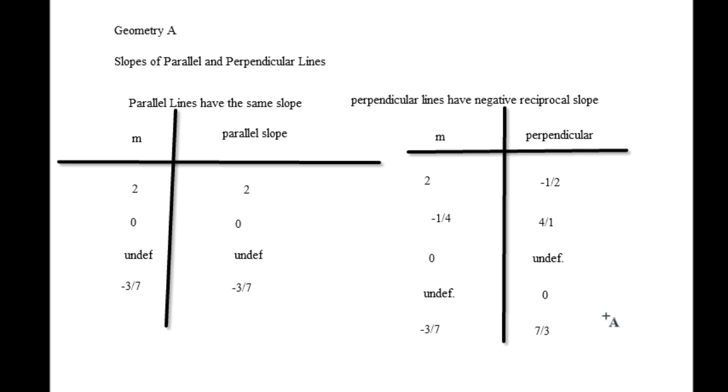Now, the method I would strongly recommend is to use point slope form with the point and the new slope to be able to calculate this stuff. I'm not going to do it for you because it's pretty easy to figure out. All you're doing is finding a parallel and perpendicular line, and if you need help, look up the lesson on equations of lines in the coordinate plane. Okay, but that's it on parallel and perpendicular lines.